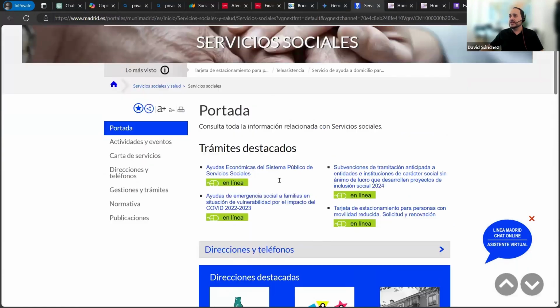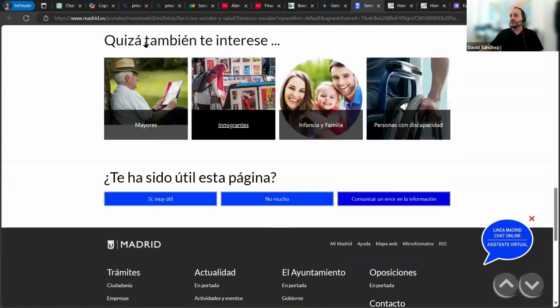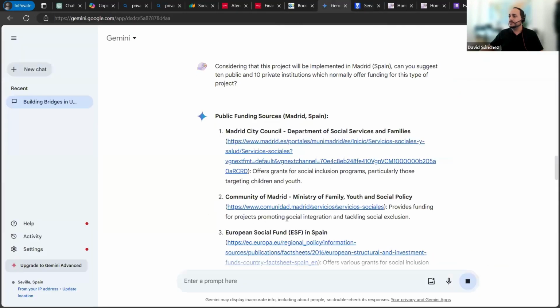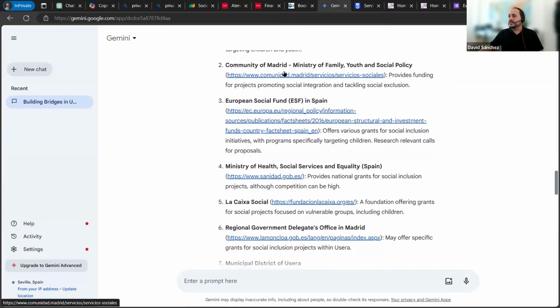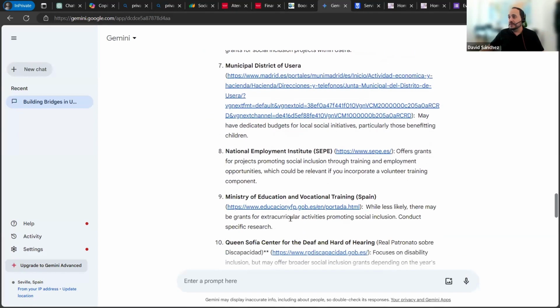Okay, we have the website on social services, but it's not a direct link to the part of funding opportunities. It's the same, the social services. We have the European Social Fund in Spain, but it's also information about it, not a link to the specific funding opportunities. This one is also the link to the homepage. So the same, we got the name of the institutions, the link to them, but in most cases we don't have the specific link to the place where they publish the funding opportunities.